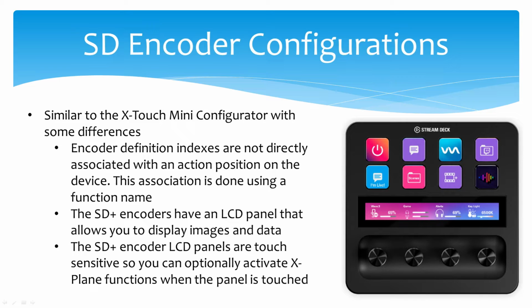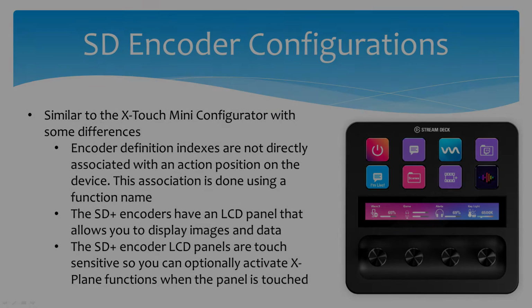So actually labeling the encoders on the X-Touch Mini can be a little bit of a pain in the neck, whereas labeling is really easy with the Stream Deck Plus. Okay? So that gives you a little bit of an idea of what the differences are. Okay, with that, why don't we take a look at how to install the plugin?